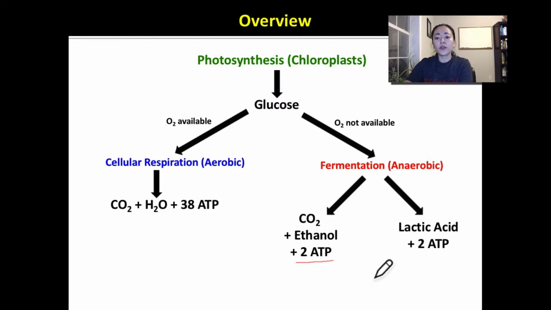There is another type of fermentation called lactic acid fermentation. So the product of this type of fermentation is this large molecule called lactic acid. And notice here, only 2 ATP molecules are also produced compared to the 38 that you saw in cellular respiration. So both ethanol fermentation and lactic acid fermentation can obtain some ATP from glucose, but it's a very, very small amount. Lactic acid fermentation occurs in some bacteria cells, and also in our muscle cells whenever we deplete the oxygen reserves in our muscles.